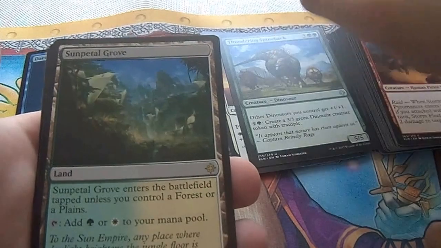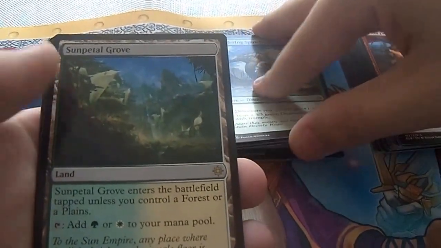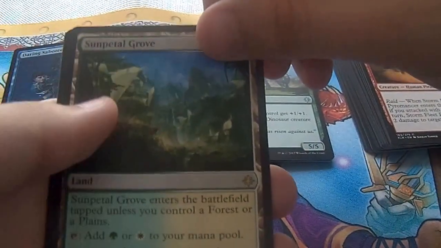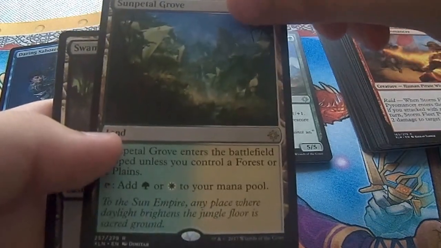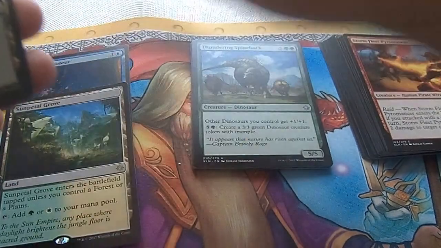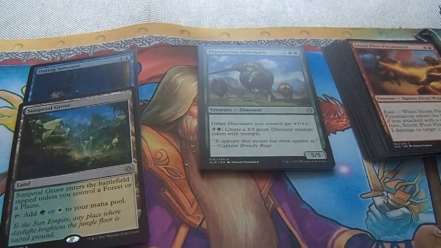Ooh. Oh, yes. Supplemental Grove. Enters the battlefield tapped unless you control a forest or plains. Add a forest or plains to your mana pool. That's a gold star, so we'll go there. And we got 2 more. Another token and a land, so there and there.